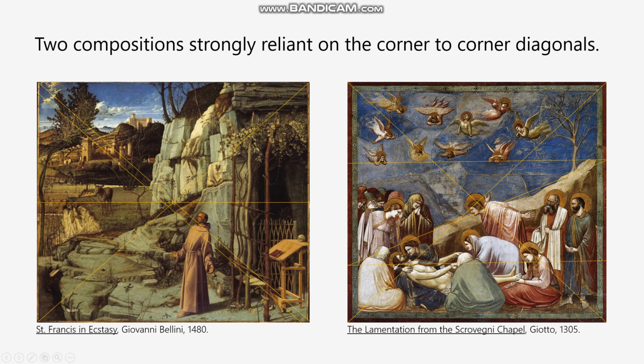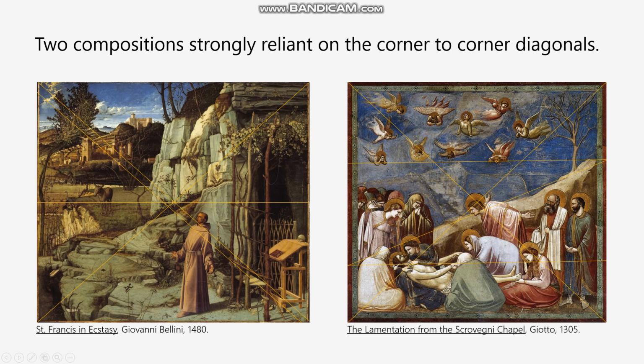Now take a look at the geometry here of the Giotto painting. One of the things to pay attention to is that oftentimes when you start putting these lines down, one of the effects is that they're going to make the painting look even more structured and carefully composed than before. Like you are literally adding new lines to the composition. So sometimes for some of these, I will actually show you the work with the lines and then without the lines so that you can see the difference.